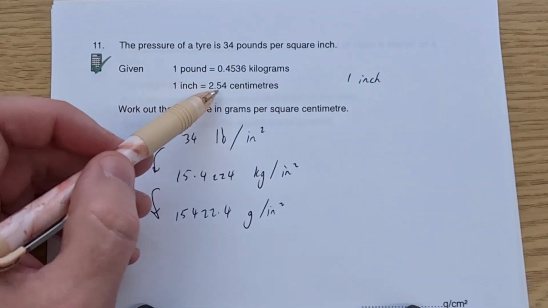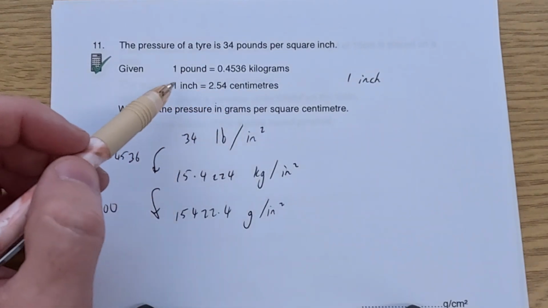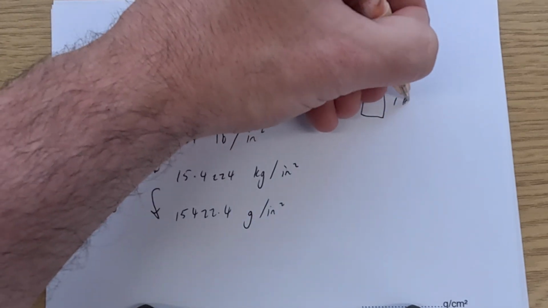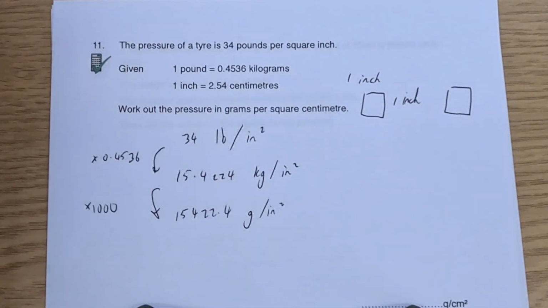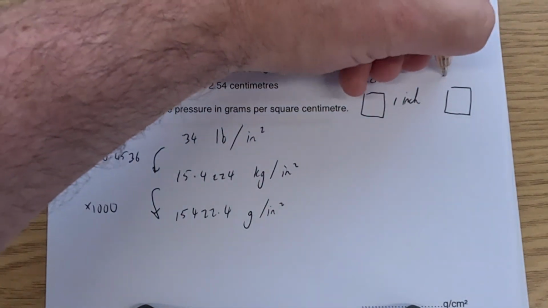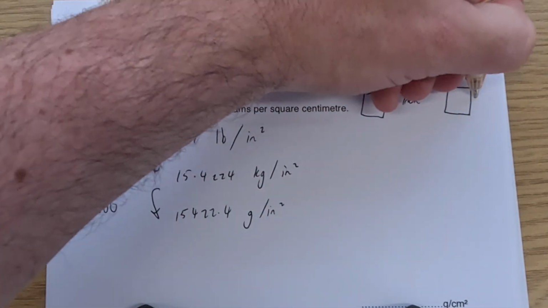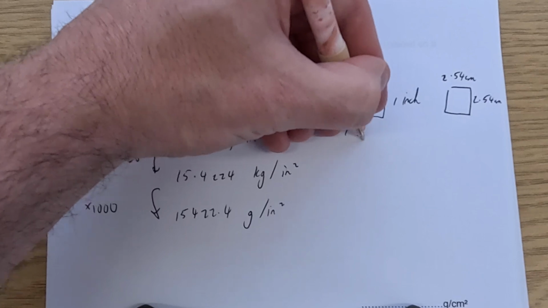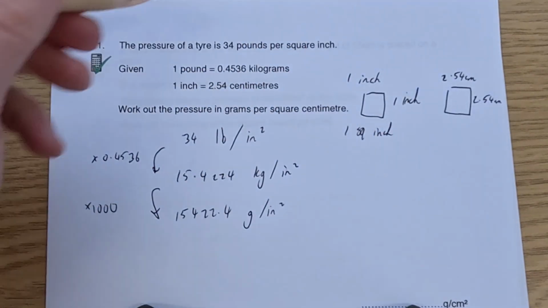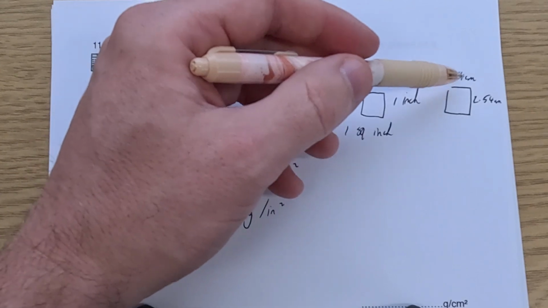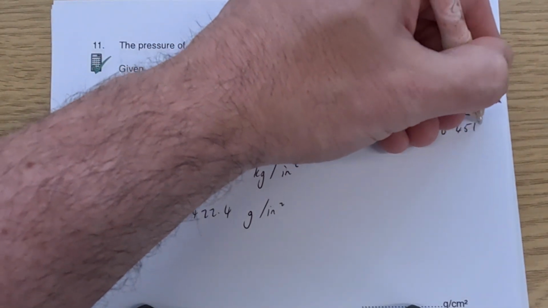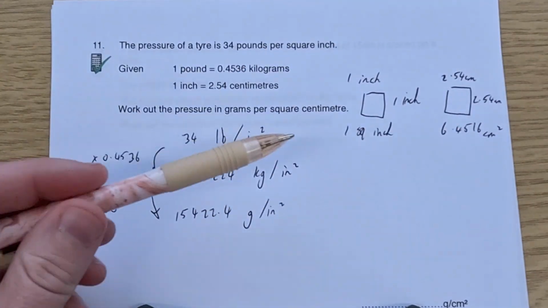So we know that 1 inch is 2.54 centimetres. Now we want to find out what 1 square inch is. A square inch would be, if we had a square, 1 inch by 1 inch. So if we draw the same square, and this time instead of using inches we use centimetres, it would be 2.54 centimetres by 2.54 centimetres. The area of the first one would be 1 square inch because it's 1 inch times 1 inch. Here, to find the area of this one, we'd do 2.54 times 2.54. So 2.54 multiplied by 2.54 is equal to 6.4516 centimetres squared.